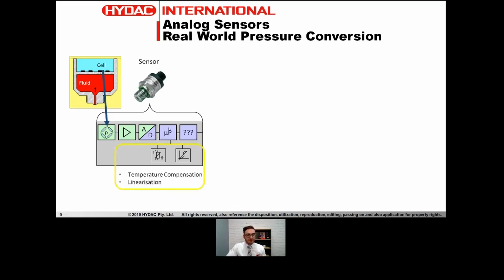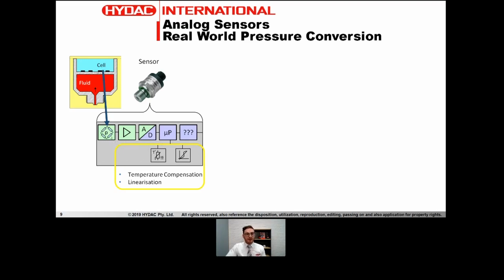The reason we need to put this signal onto a microprocessor is because the deformation is just relative to the pressure, but there also could be heat that could affect the deformation, or the temperature of the fluid. So now we need to compensate that signal to give you the most accurate reading. So with a microprocessor, we can apply temperature compensation because there's a temperature sensor within the cell. So we can apply temperature compensation to the deformation and produce a more accurate result.